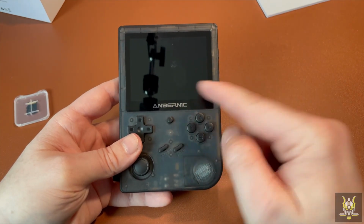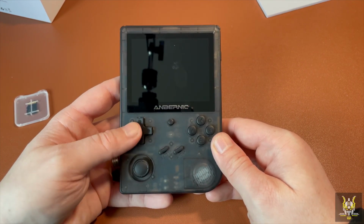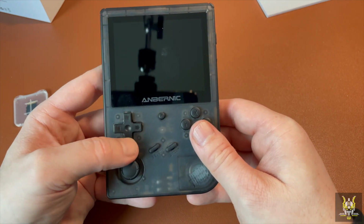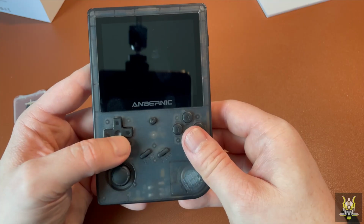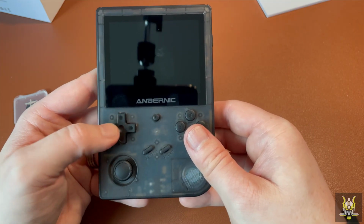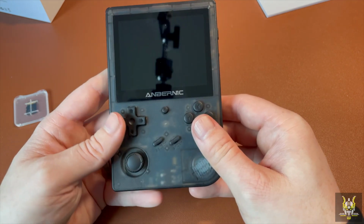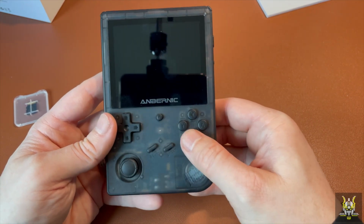So on the front of the device, we have that lovely 3.5-inch IPS display. And then we have the D-pad, which feels quite nice. I think it's a little bit better quality than the previous RG350. I'd have to compare them side by side to tell the difference, but it does feel really nice. It's not too clicky, it's not too smushy. It feels quite nice. These buttons again, they feel nice.